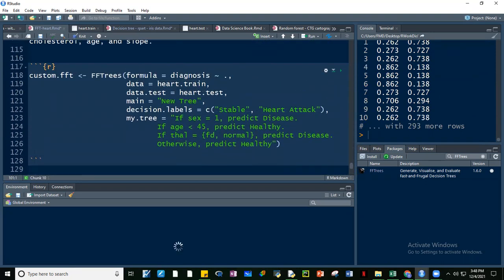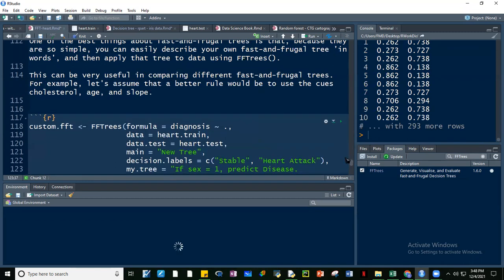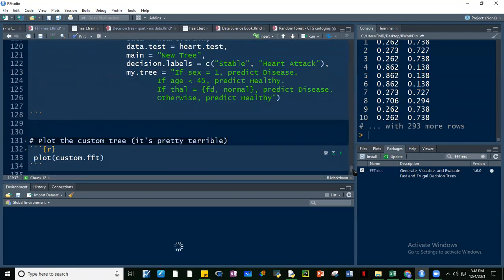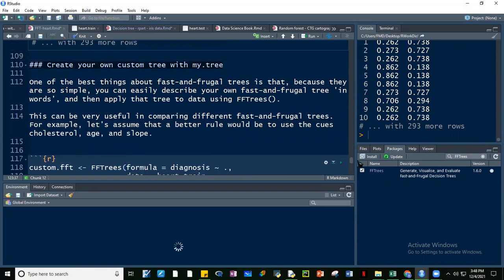We can also create, dito medyo nagka-problema ako guys, so I will not anymore discuss this, pero you can modify the model. So dito naglagay tayo ng my.3, tapos pwede natin dagdagan, kunyari ayaw natin na yung TAL lang at saka CP at saka CA. So pwede natin ipasok si sex, ipasok si age. Okay, tapos magdagdag pa tayo ng TAL dito. Okay? So this can be done. Kaso nga lang medyo nagkakaproblema ako dito kaya I will have to still review this. Okay? So in a nutshell guys, ganun yung si FFT.